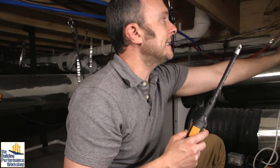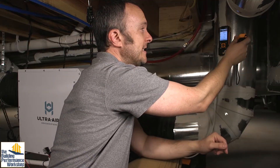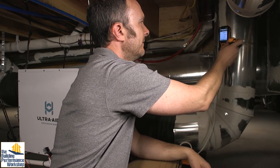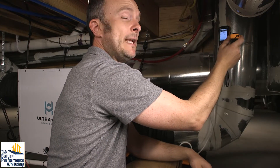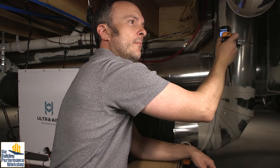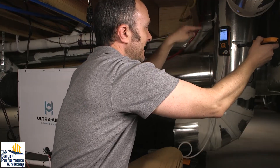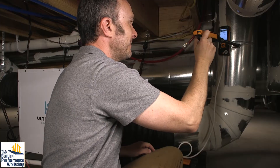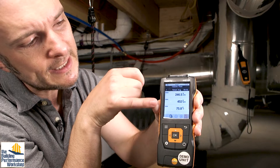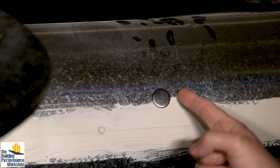Now we'll use a mini vane anemometer to take the airflow in the system. Using a timed average — spending some time around each part of the ductwork — I'll begin once the anemometer is running. You're going to get different readings in different areas of the ductwork because air is squirrely. Picture a water slide at a water park: when you go around a curve, all the water goes up on the side. So air is hitting the bottom of this duct right here. We've got about 247 CFM at 450 feet per minute through this 10-inch round duct. What makes these test ports rather than holes is that you cover them at the end with something removable so you can test in the future.